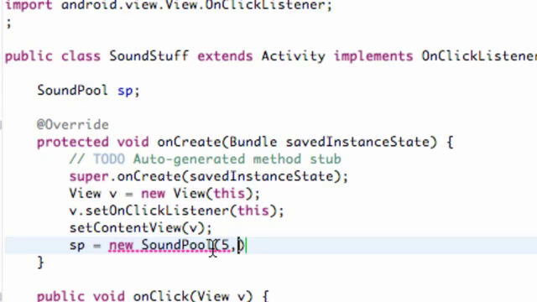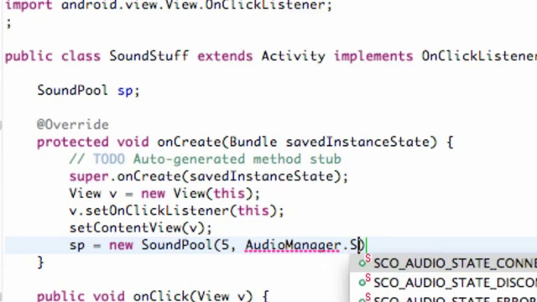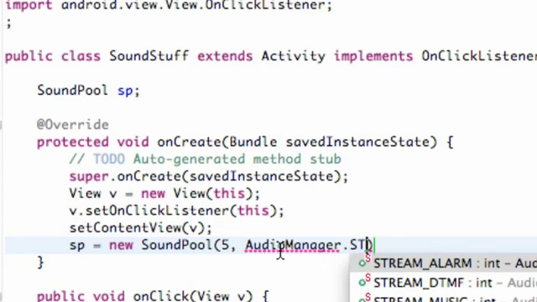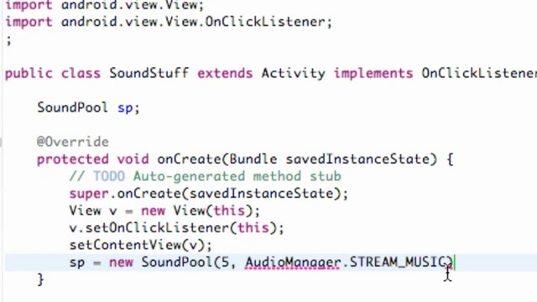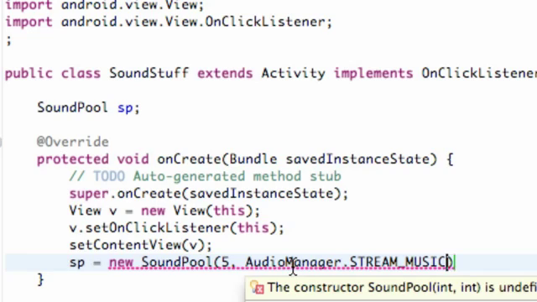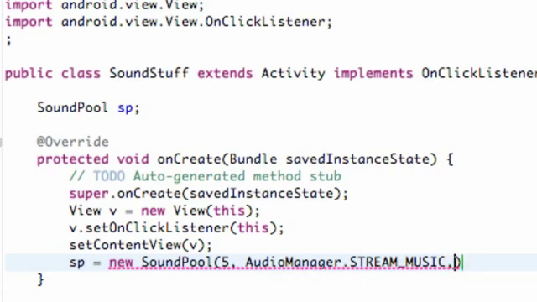Basically this first parameter, I'll show you after we type it out. For the second parameter, we're going to say AudioManager.STREAM_MUSIC, and that'll just be the way that we're going to stream the music. Then we're just going to put 0 for the third parameter. And there we go. We have our SoundPool object set up.